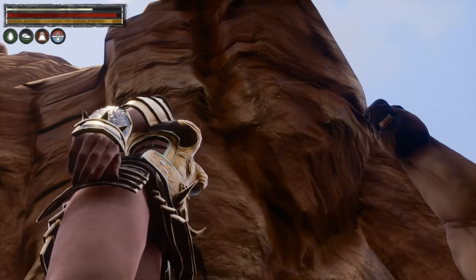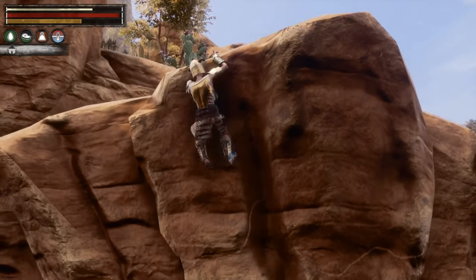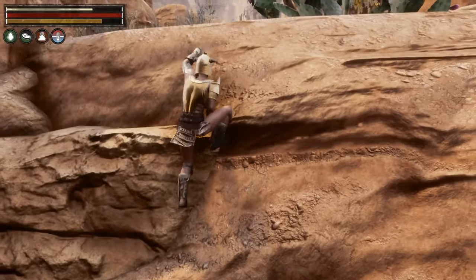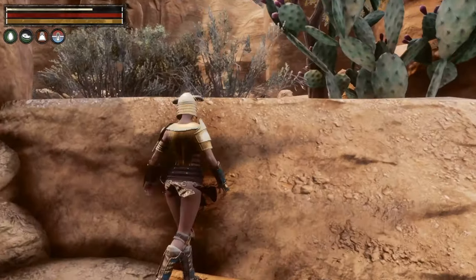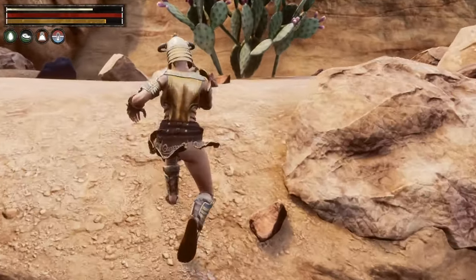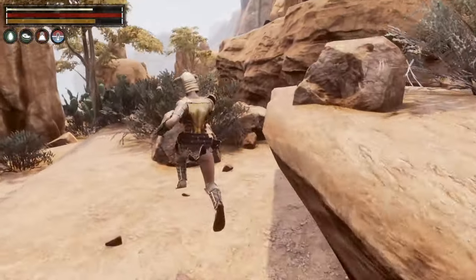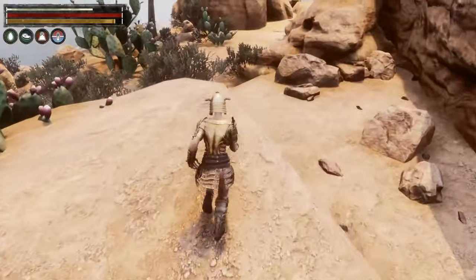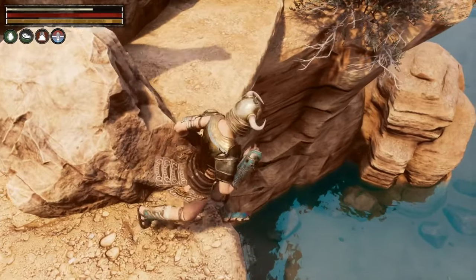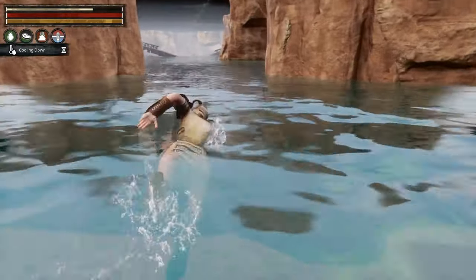Can we climb up the top? Is there anything up there? Is there a way down? There might be somewhere we could just drop in. Up, up, up. Don't do that. I hate it when they do that. Come on. No. I thought there might be a hole in the roof we could jump down. Is there something here? No. Okay, well, let's just swim in, I suppose. We can jump down there. Good. It gets very dark in here.